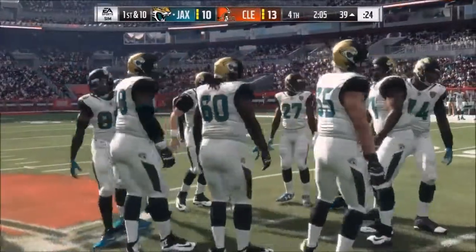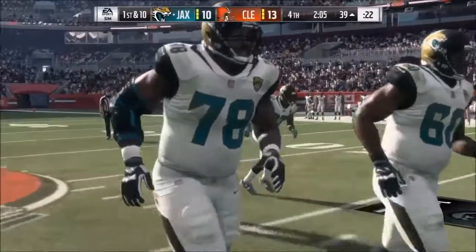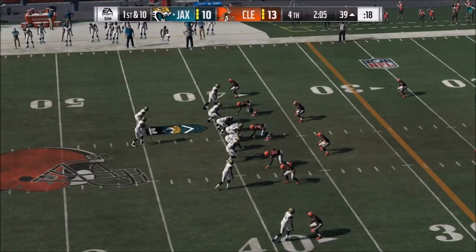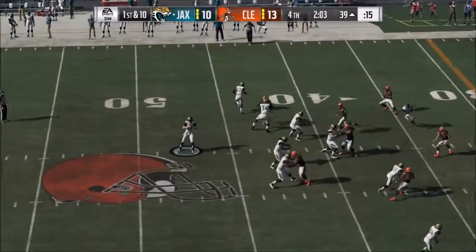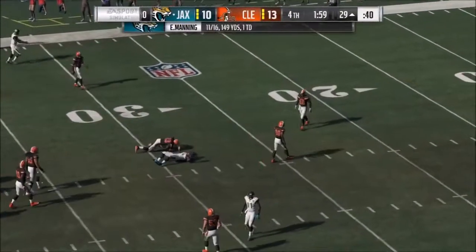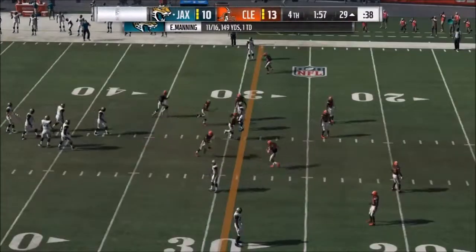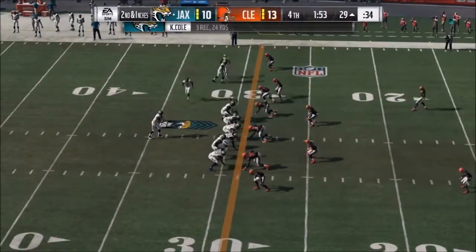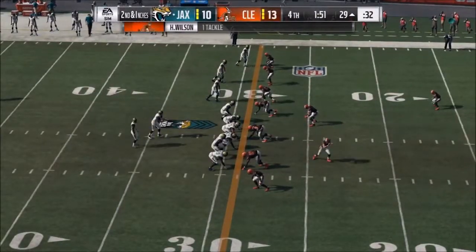The offense certainly looking to score some points, but they also need ball security here late as we get down to the final moments of this one. Throwing on 1st down is Manning. Over the middle, complete. That's Cole. And he'll work it inside the 30 to the 29-yard line. 10 yards on the pickup there, and it'll be 2nd down.